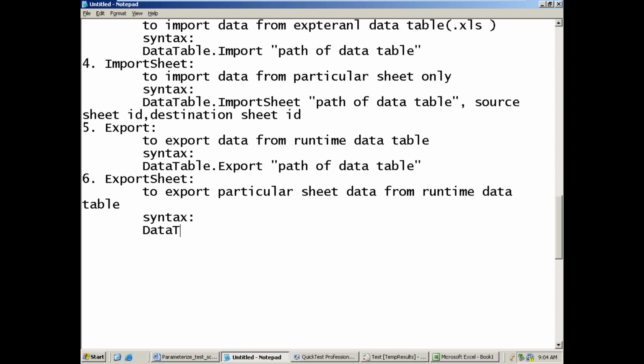Syntax: DataTable.ExportSheet, path of the data table, sheet ID. Which sheet data do you want to export? That we have to specify.